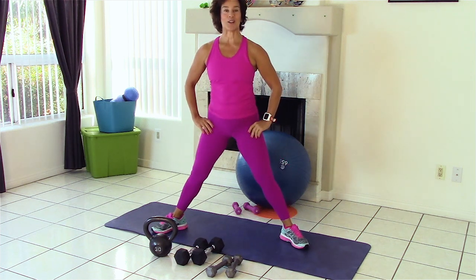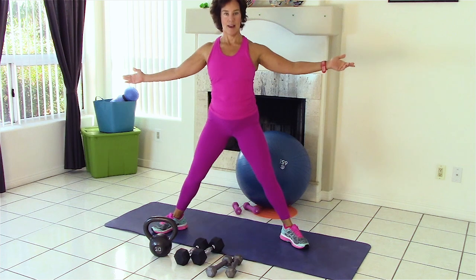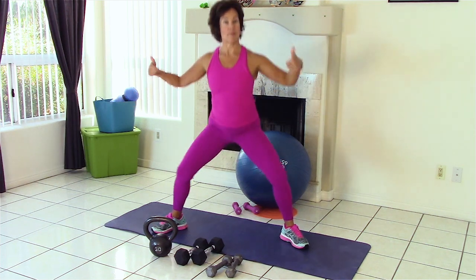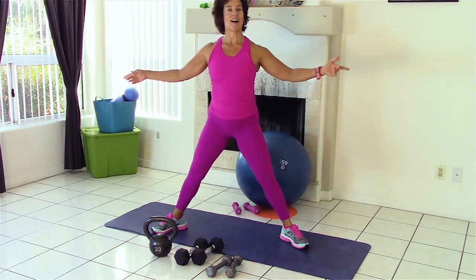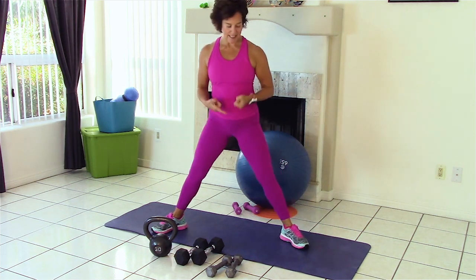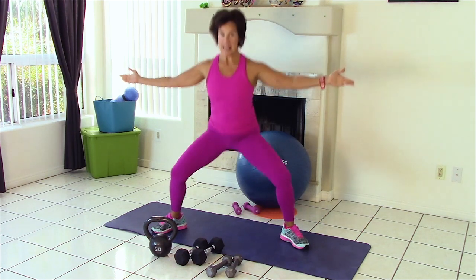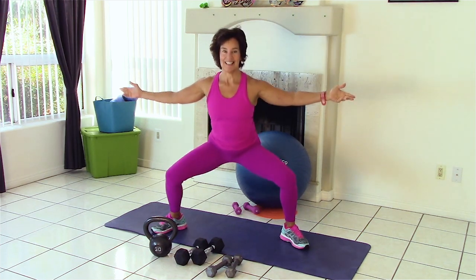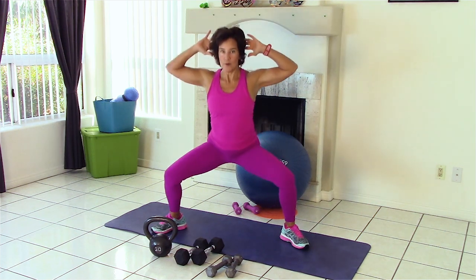From this position, we're going to come up, and here we go. One, and push. Two — it's a power up, but slower on the way down. Three, and down, and up. And five, and six. Keep squeezing. Seven. Keep thinking about throwing those heels together. Eight, and nine, and ten. Those hands can go on your hips or up over here, so you're a little bit more aware of your core this way.